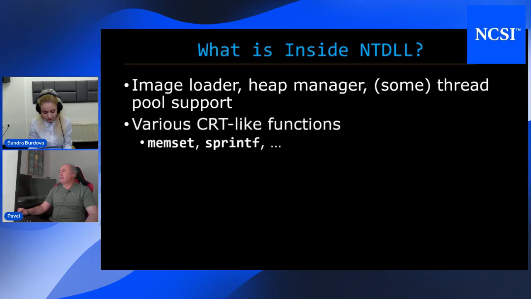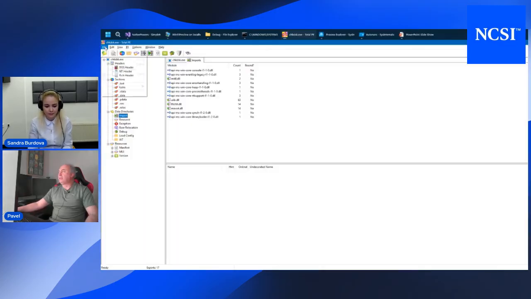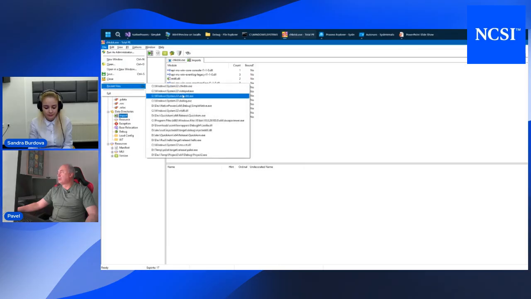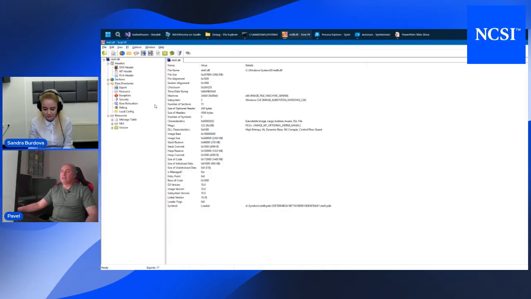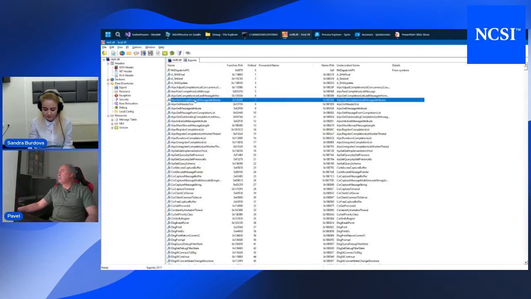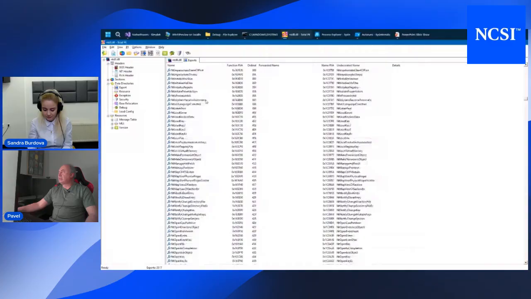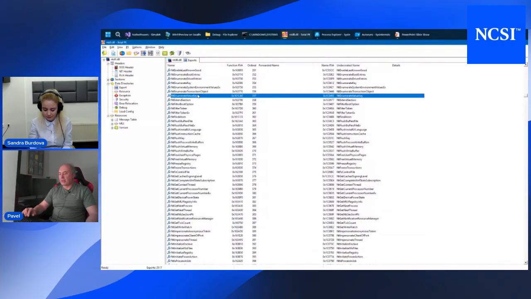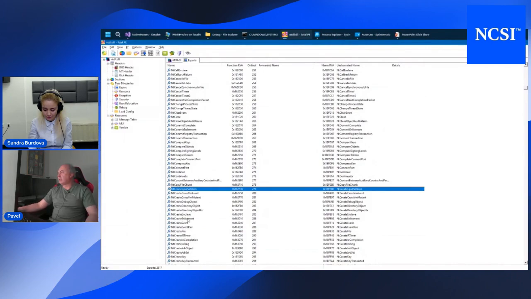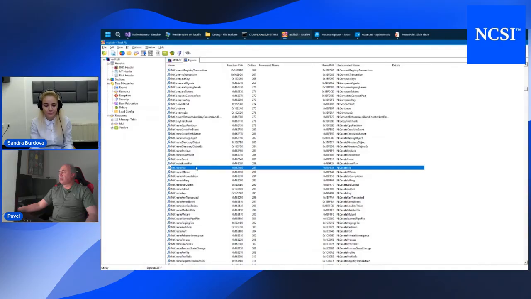The other things you'll find in ntdll are functions which look like the C runtime APIs, like memset, sprintf, things like that, which is kind of interesting. Why are they there? So first, let me show you that. If I go back to Total PE and I go to ntdll, which I have here somewhere, ntdll obviously has no dependencies, so it has no imports, it only has exports. And this is the native API. These are all the functions that belong to the native API. Most of them start with the letters Nt. So if I do something like NtCreateFile, I can search for that. Here's NtCreateFile. That's the function I mentioned earlier.